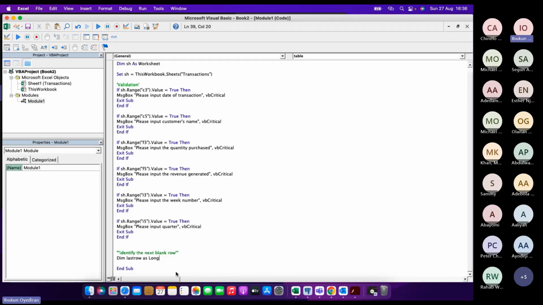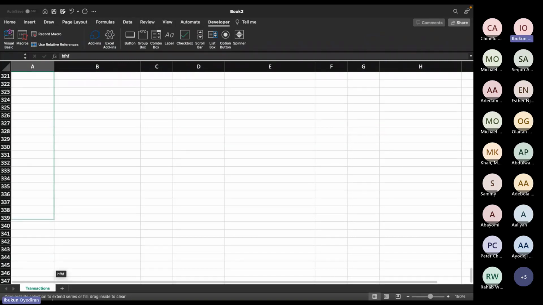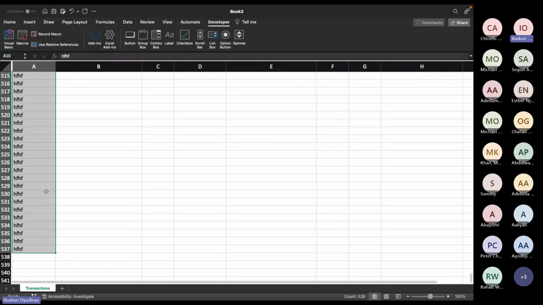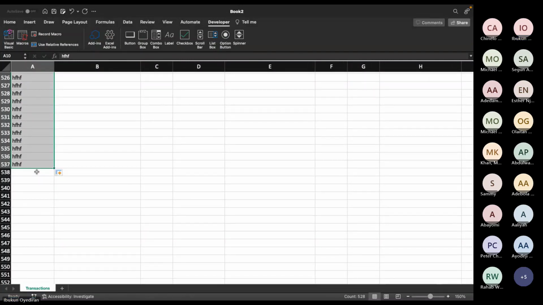I'll be explaining why I'm dimming LastRow as Long, or what Long means. Long is a data type in VBA. The reason it is Long is because, for example, we may have information up to maybe 5,000 rows. What Long is saying is that I can identify no matter how long the rows are, even if it's up to 10,000.